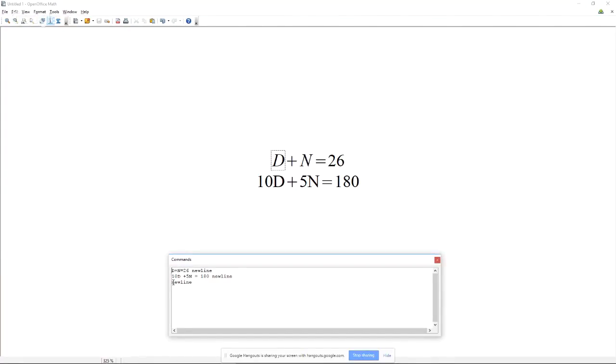So I want to manipulate one of these so I can subtract or add them together to get a new equation, right? Yes, sir. Okay, so which one do you want to work with? Do you want to multiply by 10? Right, you can multiply the top equation by 10. All right, let's do it that way. So we're going to multiply the top by 10. Okay, so it'll look like that.